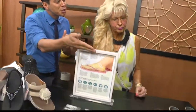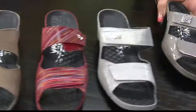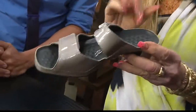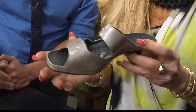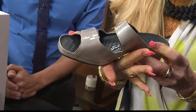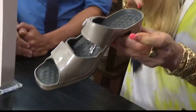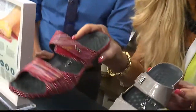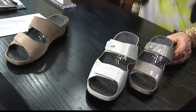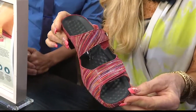It's Easter and there are new lines and items for spring. This is a European-made shoe, and it has these little bumpies in it. What it does is stimulate all the nerve endings. It supports the arch with at least 12 millimeters, which is so important. And it's so cute — slip in, slip out. It comes in all these cute little colors. Ladies say, 'I want that cute little red shoe.' It's just darling.